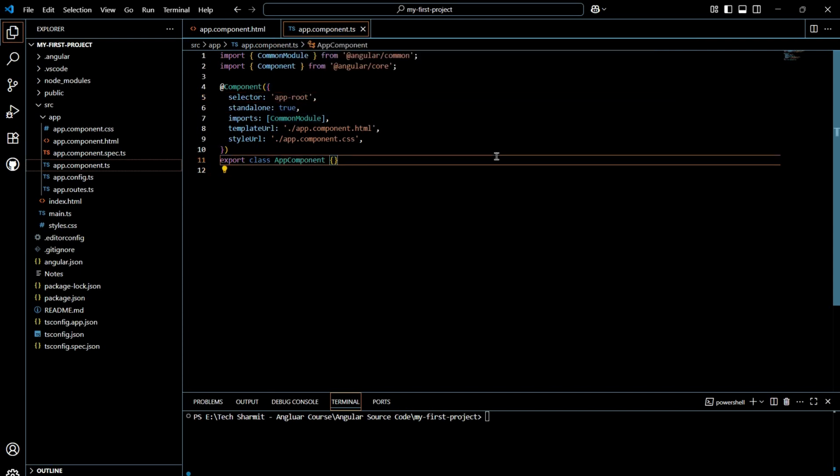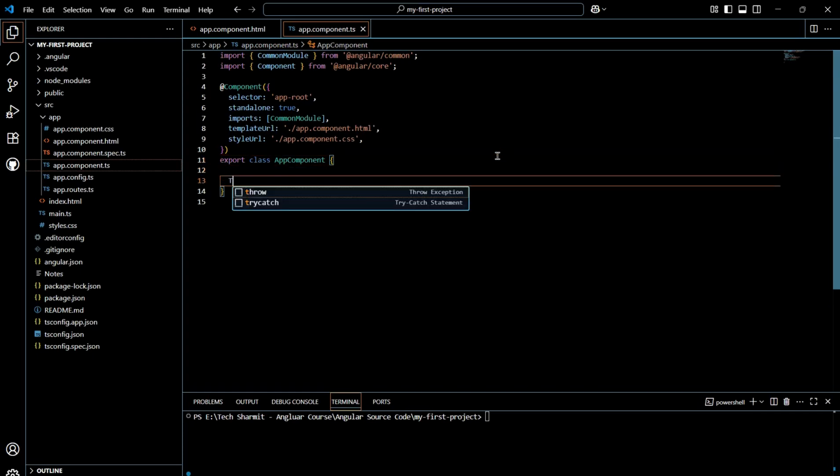Now we will create one array, because we are going to implement all these things on an array. So we will define one array with the name technology, and we will put square brackets. Inside this square bracket we will write the technology names, like Java, Python, then we will put React. This is just a sample name.